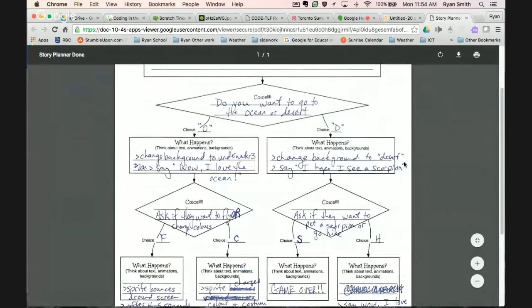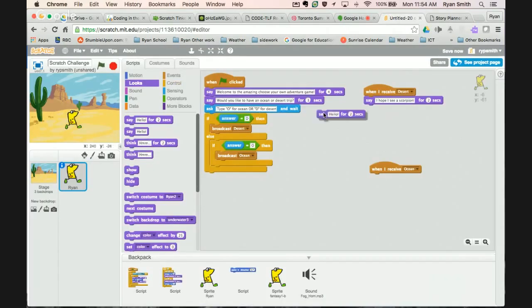After I say I hope I see a scorpion, now we need to ask if they want to pet a scorpion or go for a hike. So I bring another say, and I say something like, would you like to pet a scorpion or go for a hike? I'll just extend that time to 3 seconds.